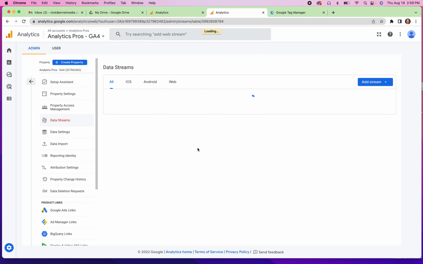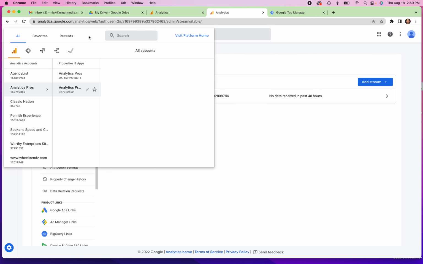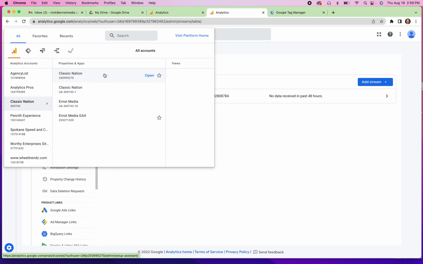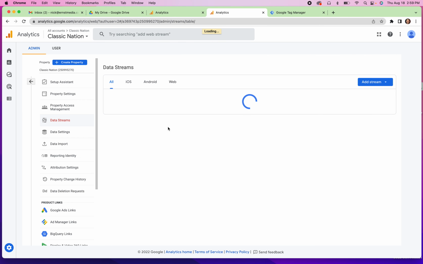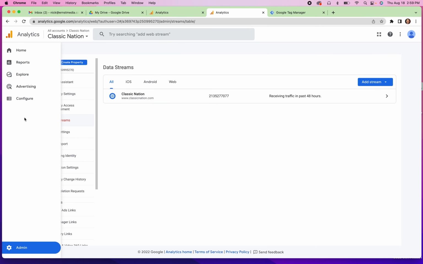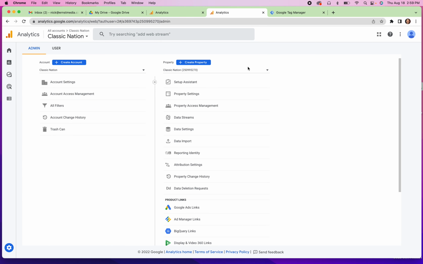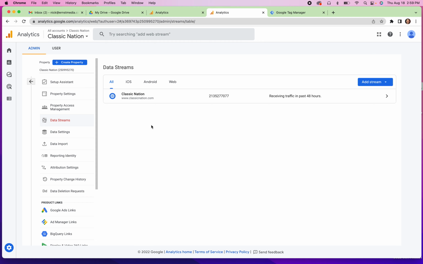Now, let's assume you do have a property created, but a stream has never been added. Let's go back to see what that would look like. Let's go over here, and we'll go here. This one obviously has it already, but say we needed to make a new stream. Say this data stream wasn't here, and we had a GA4 account. You'll be able to find this in the same spot as the legacy analytics. You'll click into the account, and you'll see data streams in this little column here. You'll click on that data stream, and again, you can just click to add data stream.